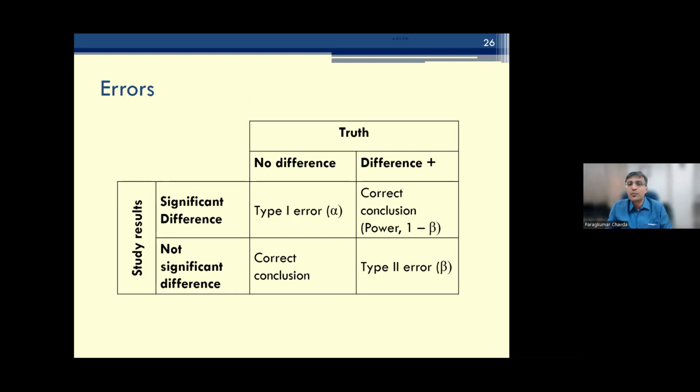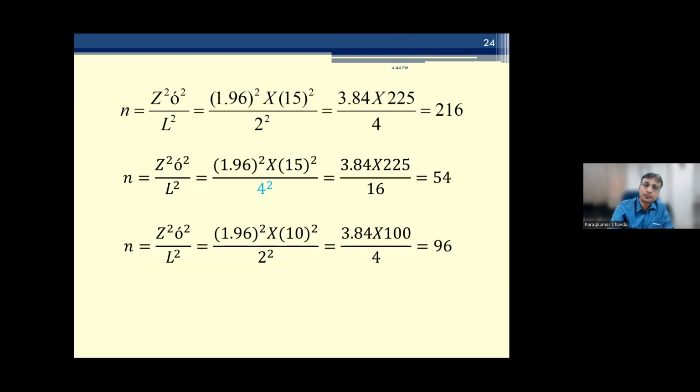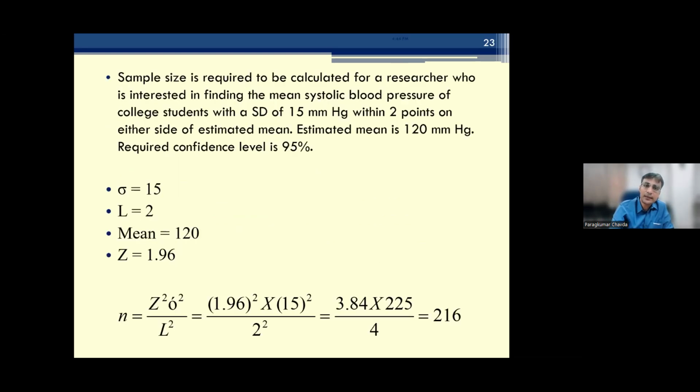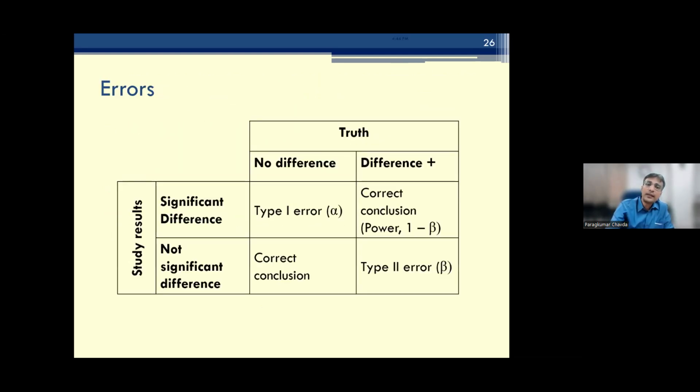Now, these are some of the concepts that we can have potential clarity on. Some of the MCQs might be on this. So, for example, in the previous slides, we took this 1.96, which came from 95% confidence. So what is this 95% confidence? Now that is explained in this particular slide. So in this slide, on the lower left corner, there are 4 cells. We go to the left side of the 2 cells, and if you look at the lower left cell, that is the 95% confidence. What is against that? What is available?